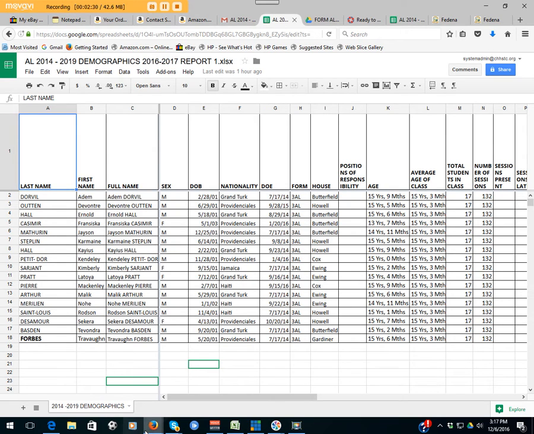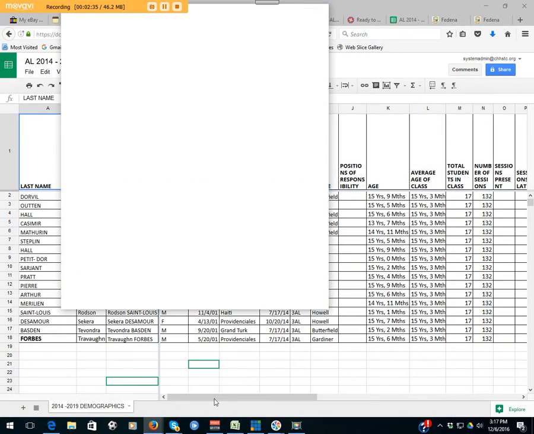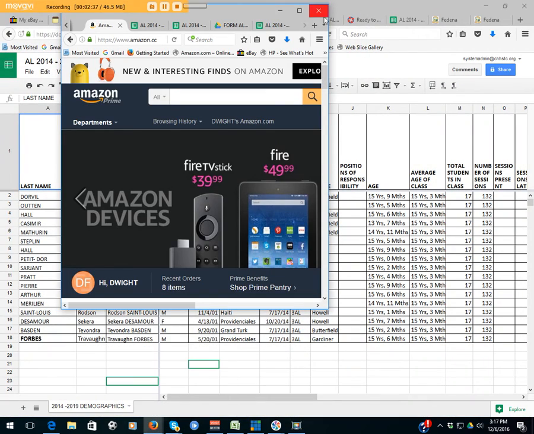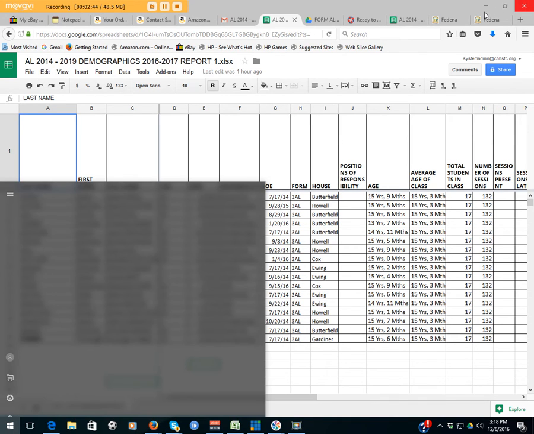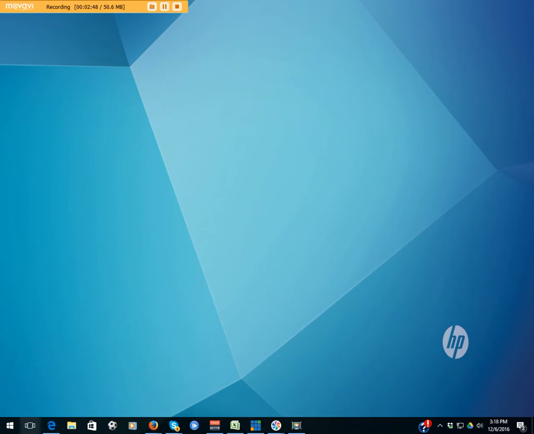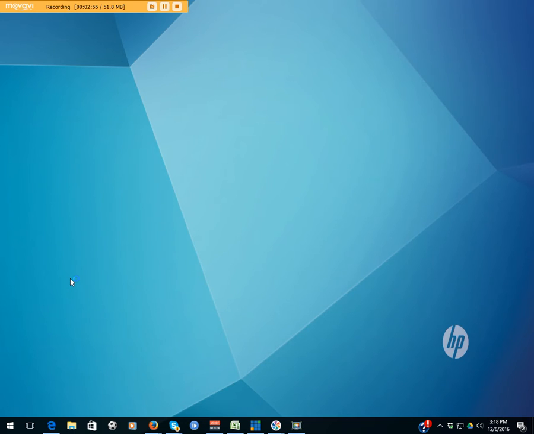Now the other thing is that you have to open two browsers, right? If you notice, I have one here and I have another one here. How you can do that is simple. All you have to do is this. You just go to wherever the browser is. Like in my case, you click the start button and you open it. Open the browser. And in my case, I would open it twice, right?